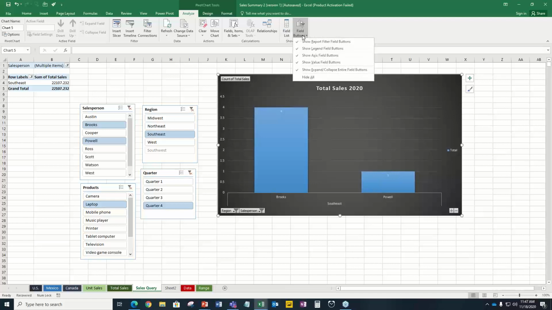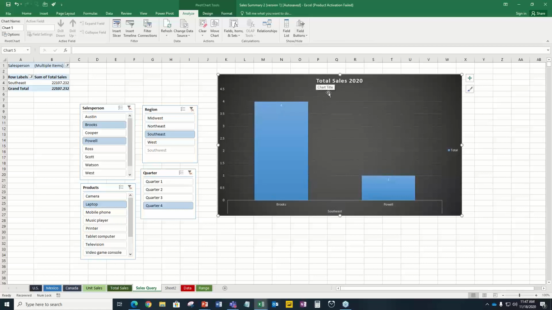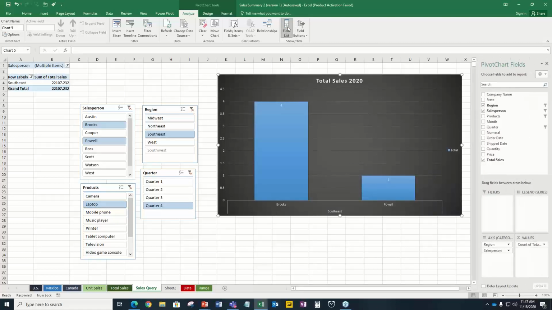Also the buttons. I don't need all these little buttons. So I'm going to hide them all. So now I do have it the way I want. Let me fix up my legend real quick.